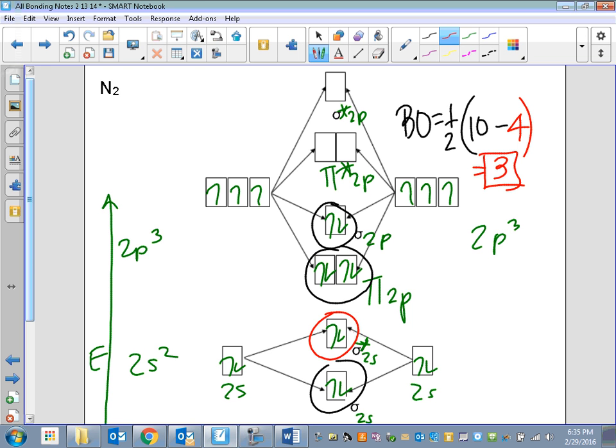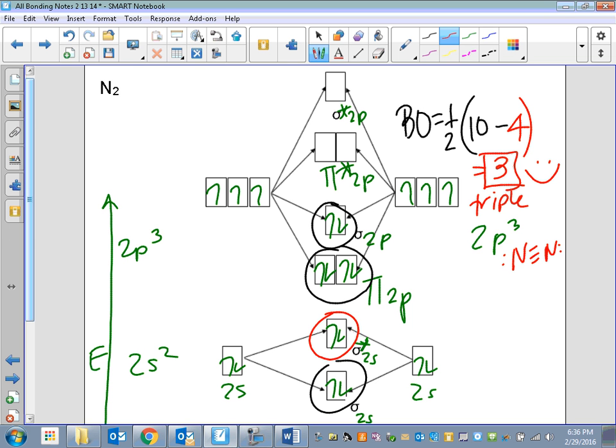That should show you that the bond order is 3, which is stable, first of all, incredibly stable. It's a really short bond. It's a triple bond in this case, which you're like, duh, I knew that. Nitrogen triple bonds. It's a very strong bond, and it has a high bond energy, which is the energy required to break that triple bond, endothermic process.